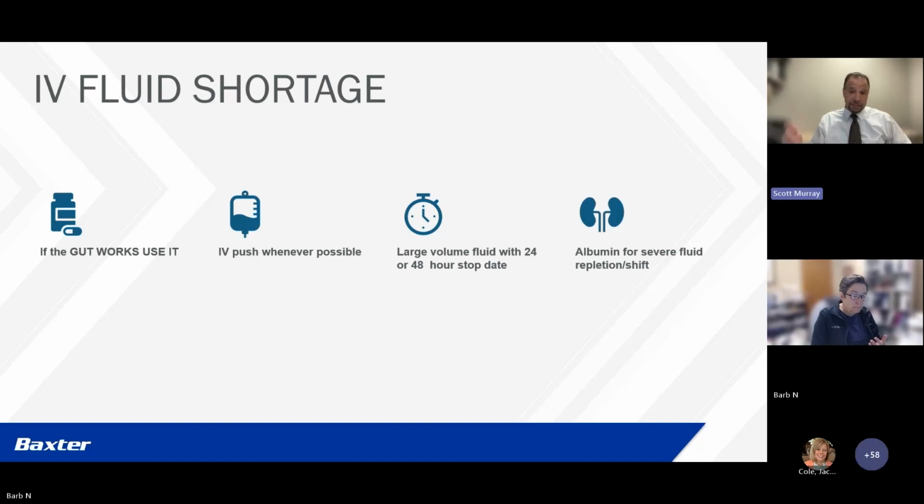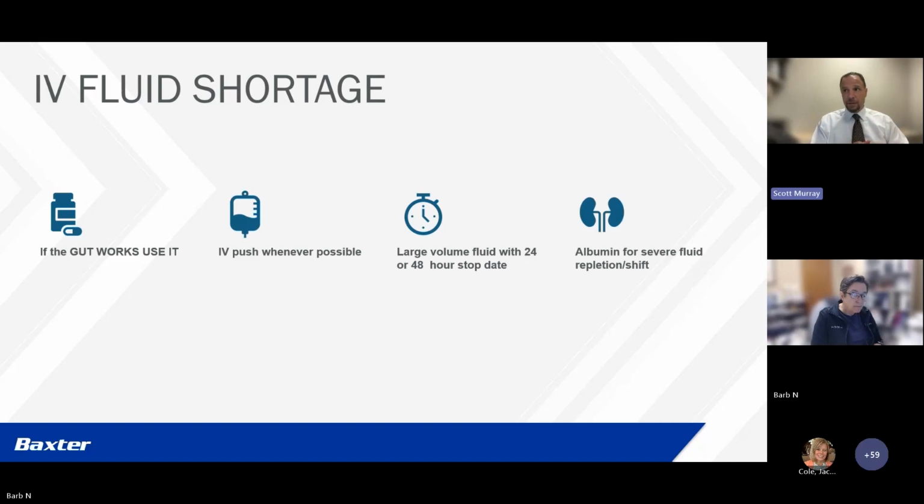An IV push policy can actually help with the fluid shortage as well. It can be time saving and resource saving from nursing and tubing and what have you. With that collaboration, it can be built into a policy, and an institution can decide that for certain patient populations, push is better. Pumps have safety with the guardrails, but in my collaboration with INS and with our nursing here, IV push can be a little easier on the lines.